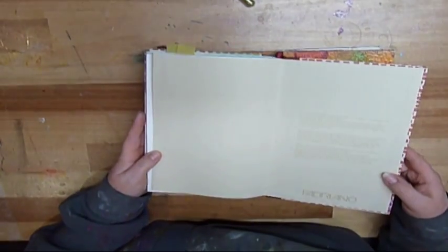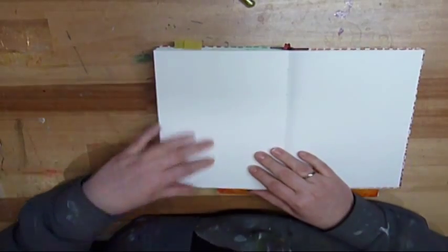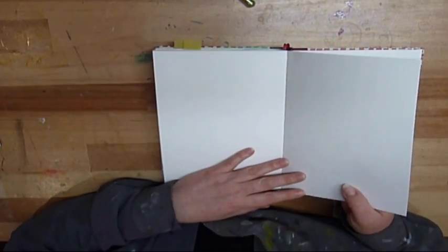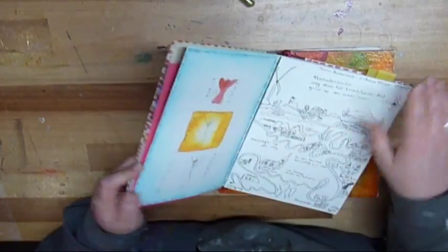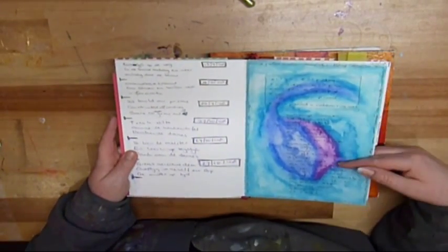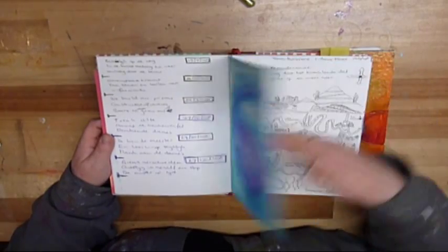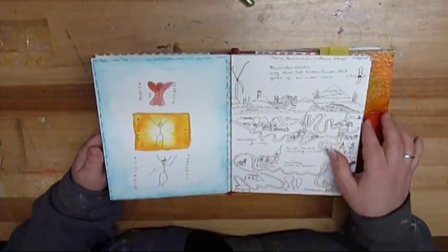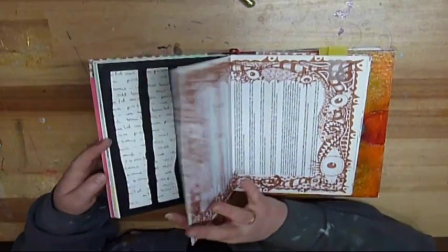I couldn't find anywhere what kind of paper it is — my dog is coming here for some attention — I don't have the little piece of paper anymore that says what it is, but I think it's maybe drawing paper, thicker than 200 grams per square meter. It didn't buckle a lot at all. Here is a page I made using watercolors, made very wet, and it's totally flat and it didn't bleed at all, not even on the backside. And here with the Indian inks, there was no bleeding at all, nothing.